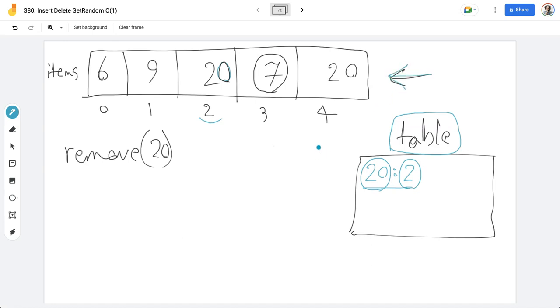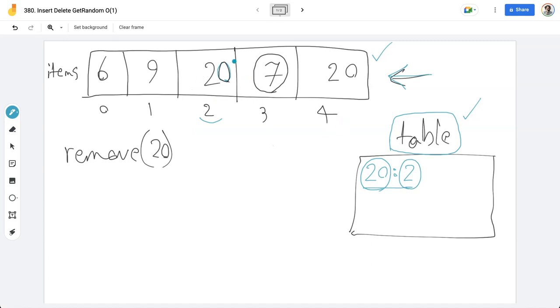And why do we need that? Because we need to remove it from both of them. We need to remove 20 from the table and from the list, and to access the second index directly, we need to save the index. So that's why we have a hash map which saves the value and its corresponding index in the items. So how do we remove it from the list?